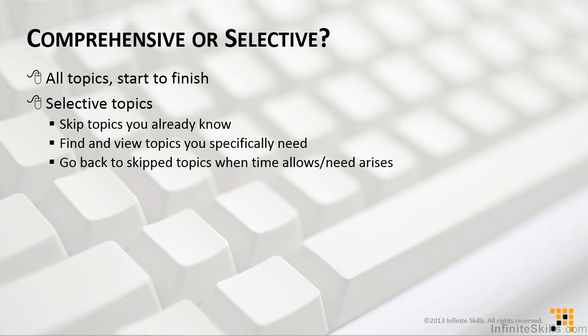As an instructor, I wish everyone was motivated and willing to learn everything there is to know about each piece of software and all its details. Reality is, that never happens. Some will take training to learn the traditional intro, intermediate, and advanced topics, progressively, start to finish, in order to learn in a comprehensive way. That method is thorough, but it does take time. If you watch this series in order, one video after another, you'll find that they are logically and progressively organized. You won't learn part of something now, then the rest of it 10 lessons from now.